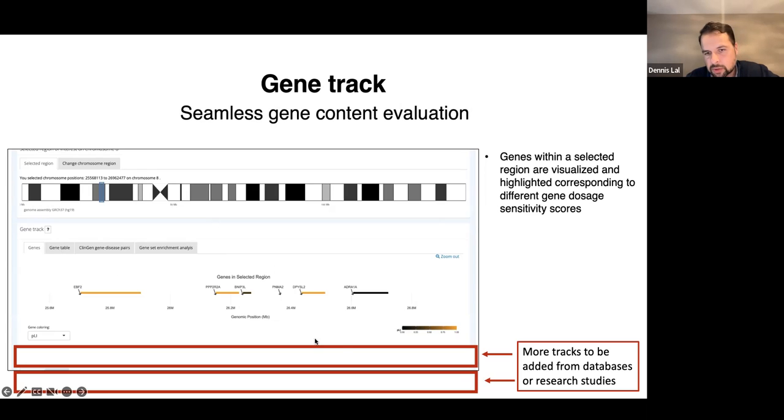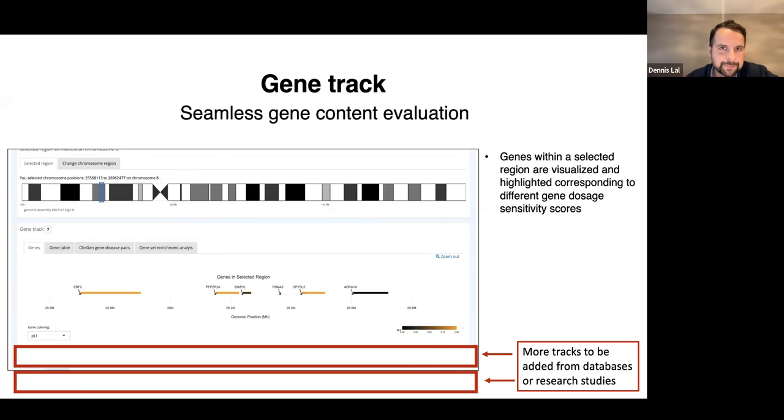This would be one suggestion where we could improve: just add more tracks in addition to the gene track. We could have a chromatin track, for example. I think that would probably be the next, or methylome, or who knows. Anyway, I'm just here to give some ideas, and you are the experts, you know best what would be meaningful.